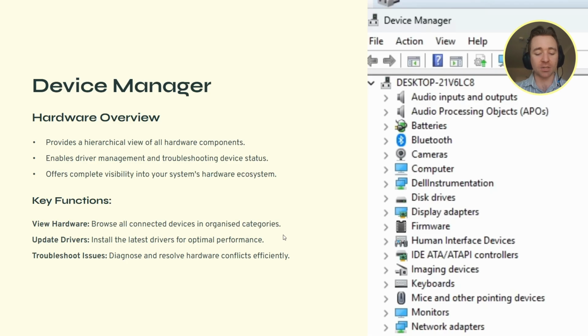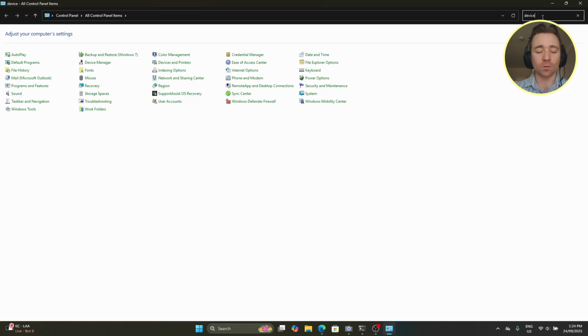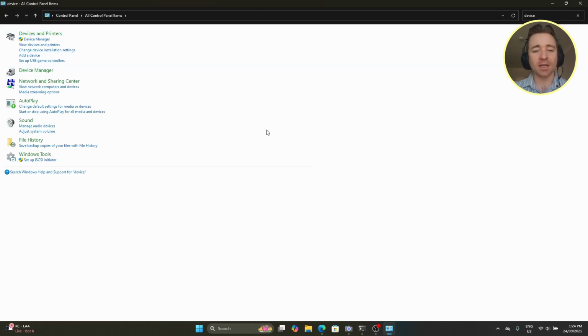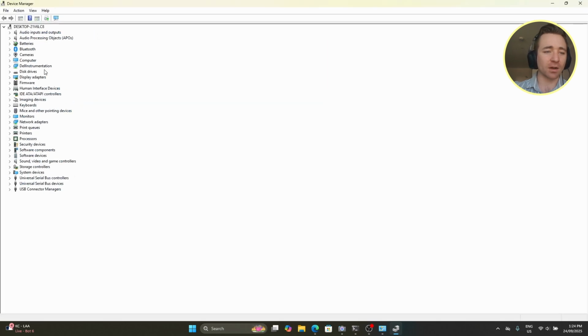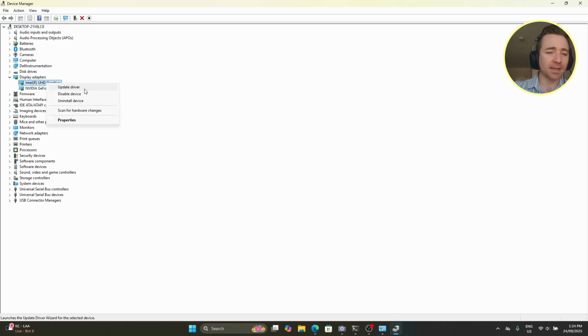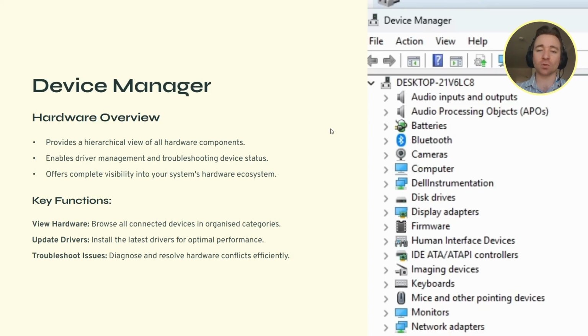So I'm going to go ahead and actually do this one. We'll go to control panel, we'll go to device manager, and here I'm going to be able to see a list, I'll enlarge that for us, of all of the different hardware I have. And if I wanted to come in and maybe update here, I can say update the driver of this particular piece of hardware. I can disable it, uninstall it, or scan for any hardware changes, or look at the properties. All right, so I can really look at, it was a good way of saying it, the ecosystem of my hardware, change, uninstall, or update any different drivers that need to be updated. All right, I can do that in Device Manager.